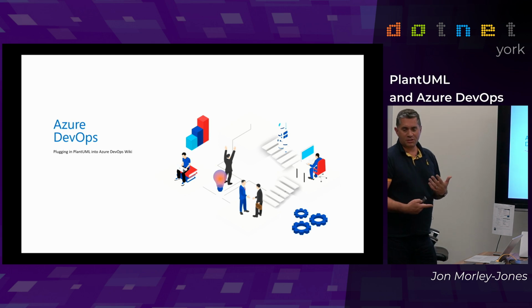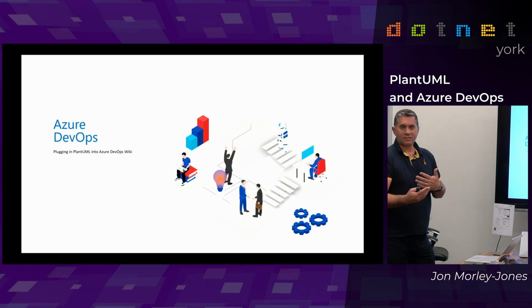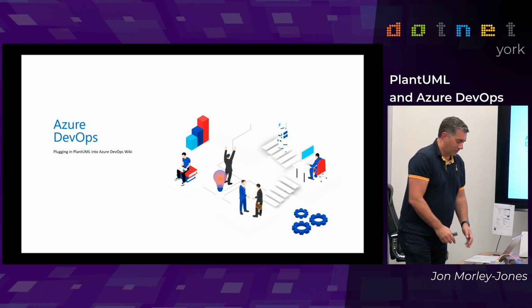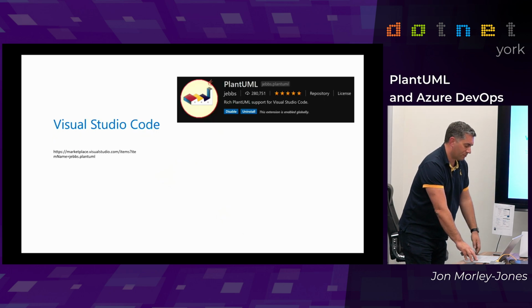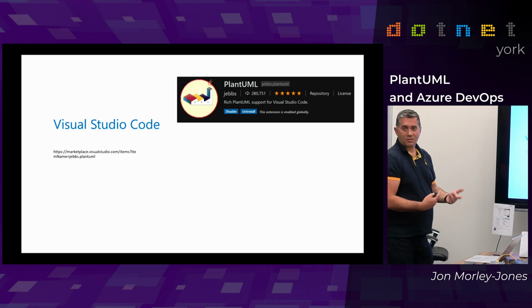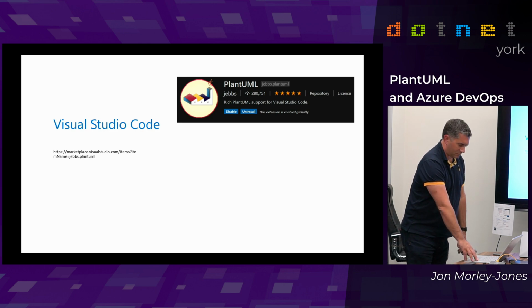So what we'll be showing you is, with Azure DevOps, I made it so I'm storing the wiki in code, and when I check the code in, or check in the wiki, it generates all the pictures for me because it's not native out of the box yet to do PlantUML. And then it checks all those images back into source control as part of the build. So there's an extension as part of Visual Studio Code which enables you to create your diagrams and see what they look like quickly. And that's that one, Jebs. So if you search for PlantUML in Visual Studio, you find that.